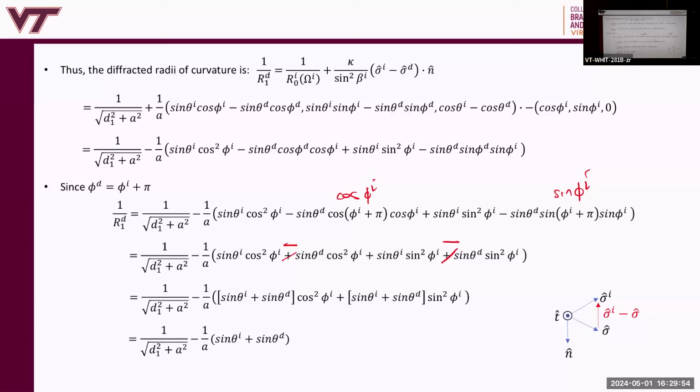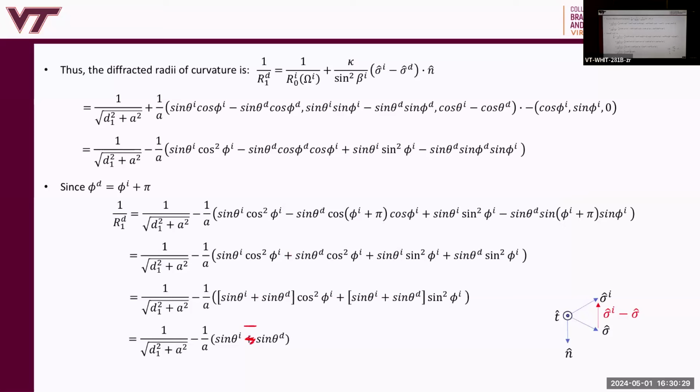So then this just becomes minus, right? That's the only difference, yeah? Yeah, this is minus. So sine incident minus sine diffracted, because we can factor out this common cosine phi. And then here we have a minus sign here, right? Good. So things still are kind of nice, yeah? So this is a minus sign here. That's the only difference. Good. So this is a minus sign, yeah?